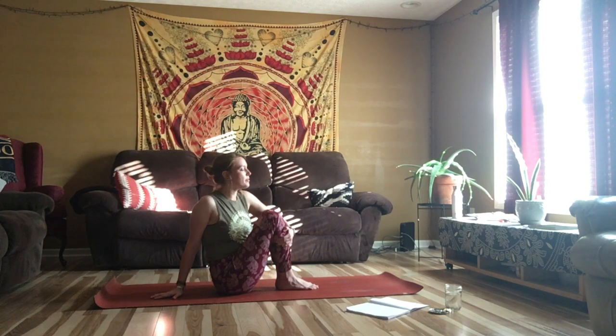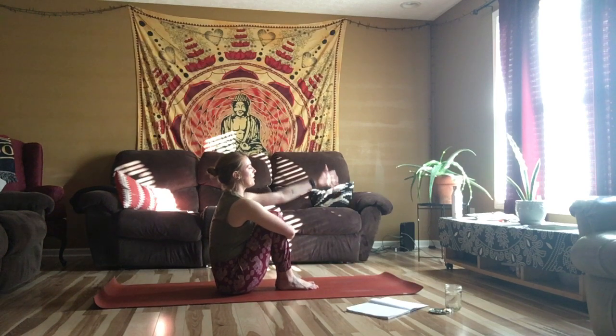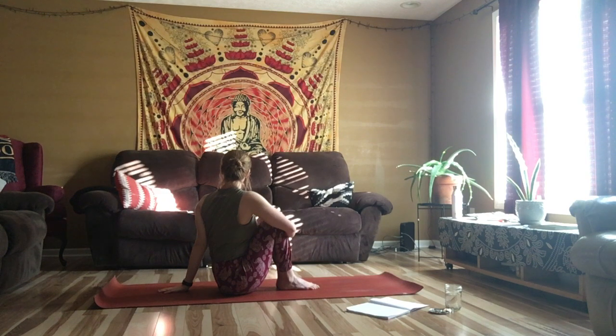After your exhale, come back to center, wrapping the right forearm around the shins. Take an inhale, left arm comes up. Exhale, twist to the left. Inhale, press into the earth with that left hand to lengthen the spine. Fill up the belly. And on your exhale, twisting a little deeper, looking over the left shoulder.